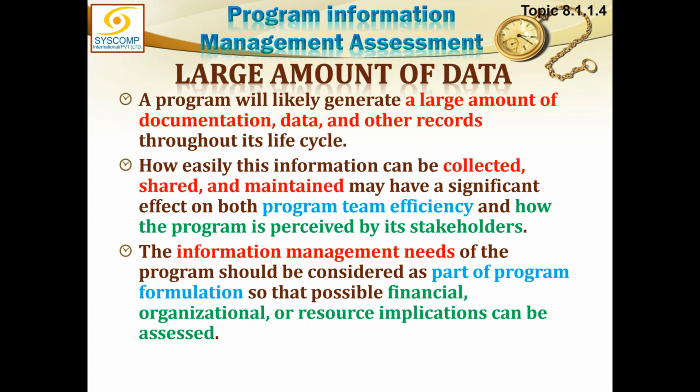A program will likely generate a large amount of documentation, data, and other records throughout its life cycle. How easily this information can be collected, shared, and maintained may have a significant effect on both program team efficiency and how the program is perceived by its stakeholders. So, the need for information management is there. That means all the documentation, data, and records are to be kept according to the information management needs, and the assessment of information management needs is to be carried out right in formulation.